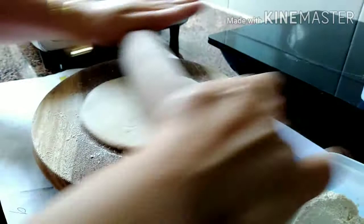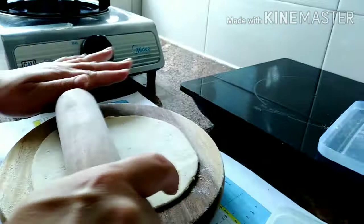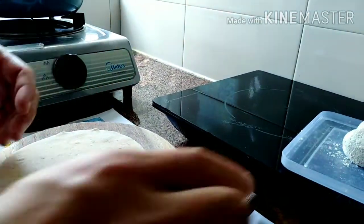You need some flour so that it will not get sticky. It's called atta. It's flour for real bread, the one that you can put anything with. This is wheat flour. This is atta for short. Then you have to scoop it.